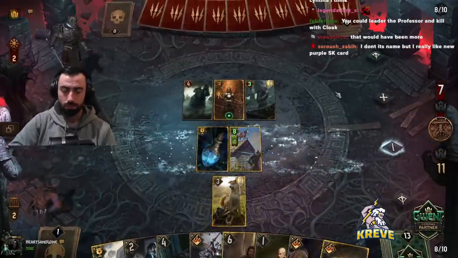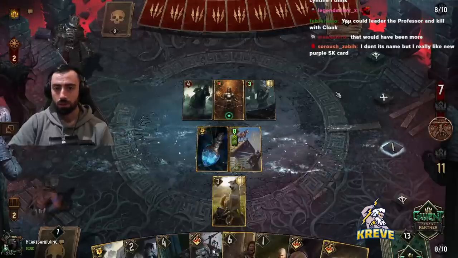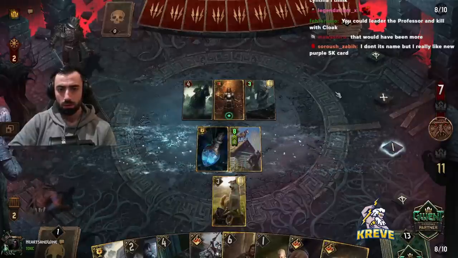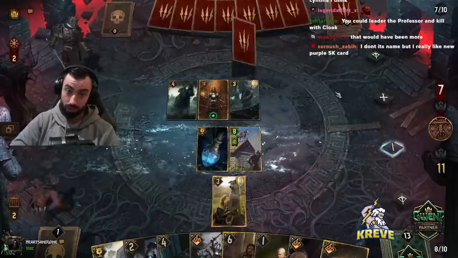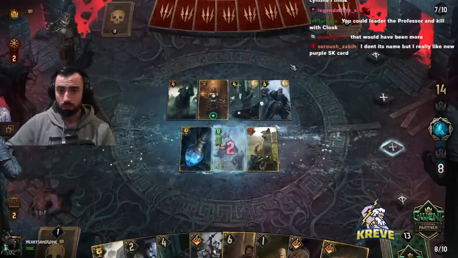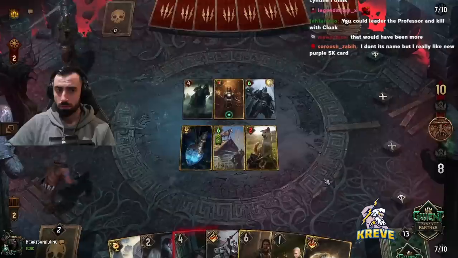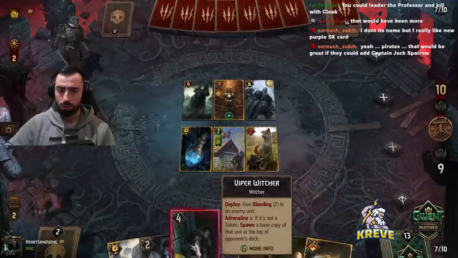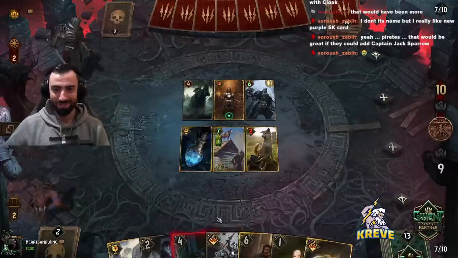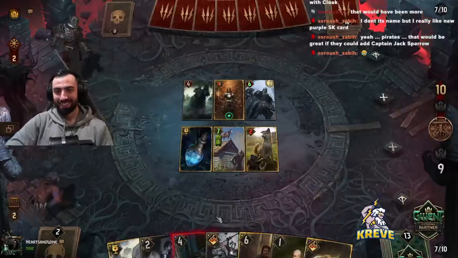Good. Nickers is out. We could clog the three. Got to be careful not to hit the four again, because obviously they could play him back out. We could use Witcher here. Jack Sparrow? Sure, why not? Throw him in there, man. We'll make it work somehow.